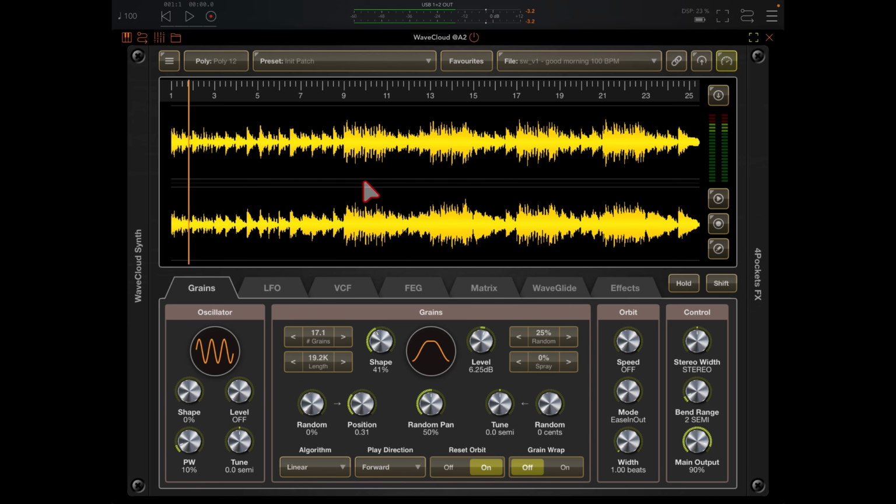Now I could have saved that one, of course. Now, if you want to listen to a file, we can scroll through like that, or we can tap. If we long hold, this playhead will jump back, this little button here with the play on it. This is the sample we've just imported.